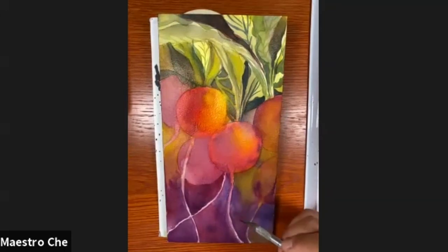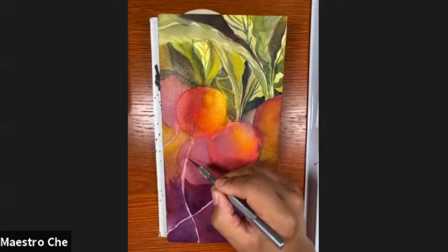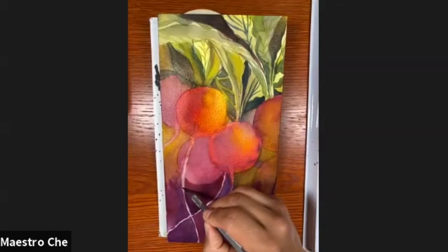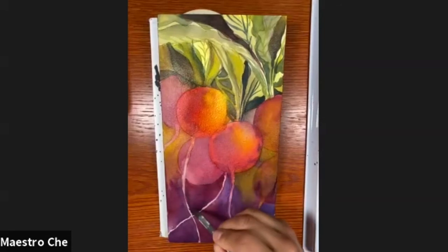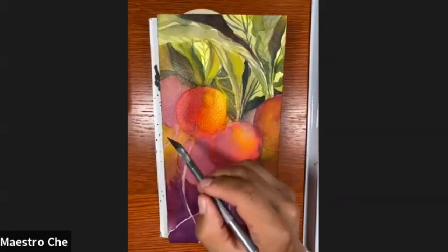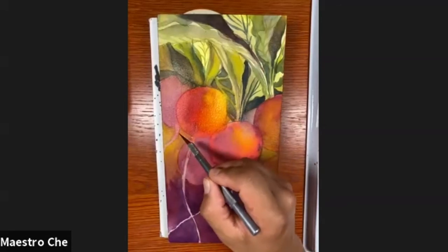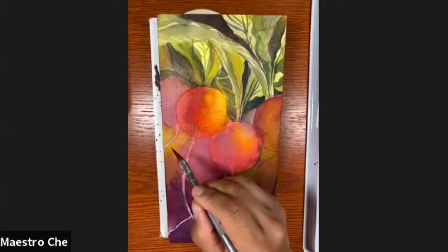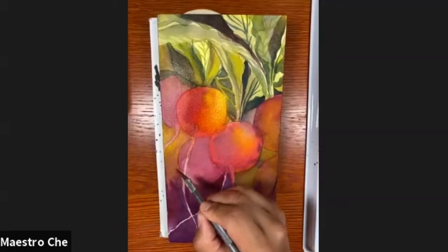hairs. And you can almost hear the scratching. It works when the paper is sort of damp and not necessarily, because then I can notice right here it's bruising, creating a little dark line there. So that's not what I want.